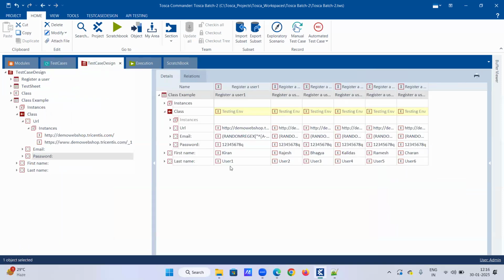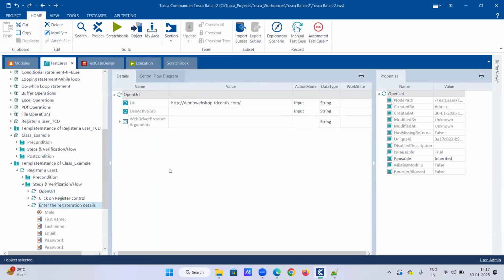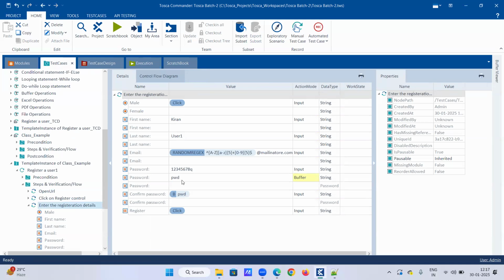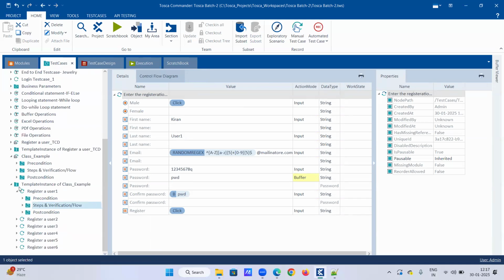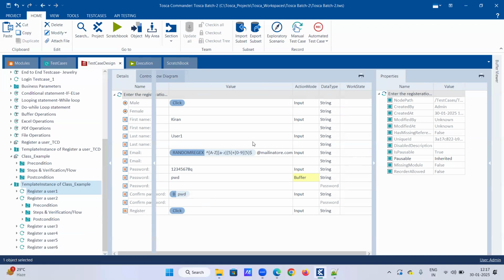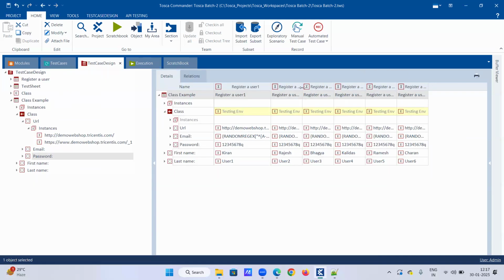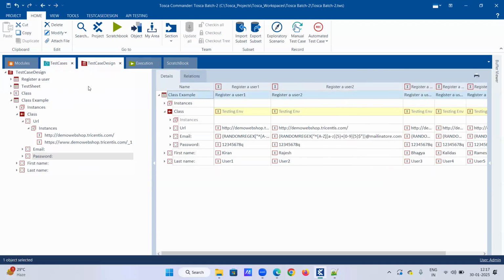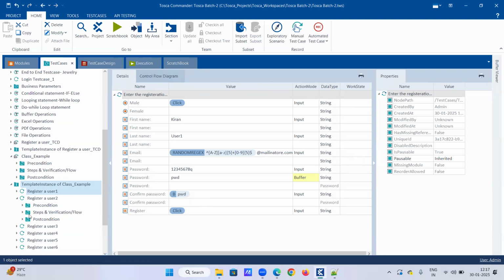For user one, these are Kiran's details, right? It is reflected here. And you can check register user two also. This is Rajesh's data, correct?